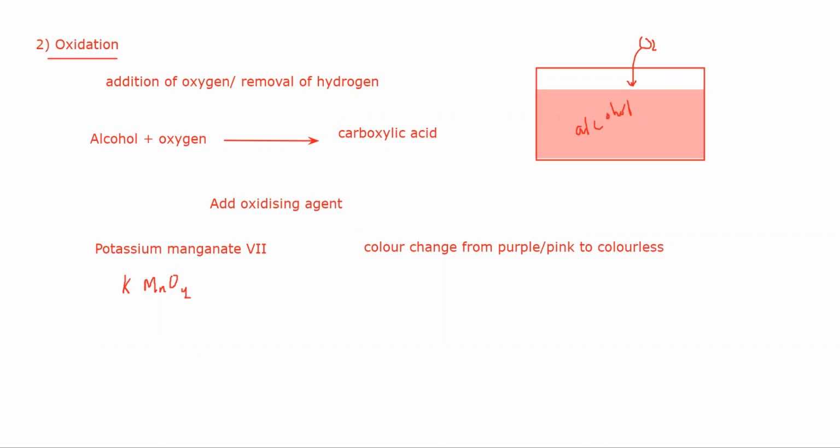Like example, if you want to travel from one place to another, you're booking a ticket by using a travel agent. So what agent is doing? Agent is helping you to buy a ticket. So same thing, oxidizing agents, what they will do, they will make a condition favorable for the reaction to occur. But it's not like catalyzing the reaction. It does not speed up the reaction. They just make the condition favorable for the reaction to occur. And when they make the condition favorable for reaction to occur, they change their color from purple or pink to colorless if you are using potassium manganate 7.